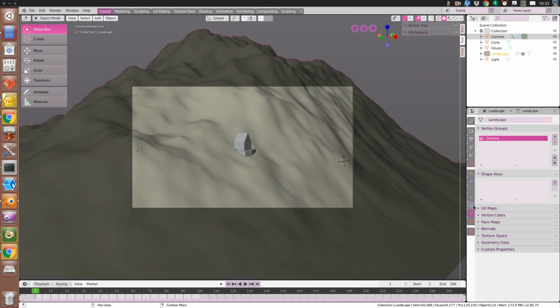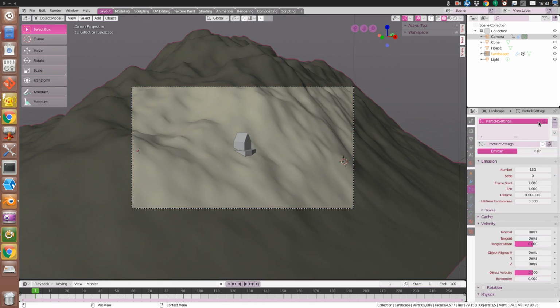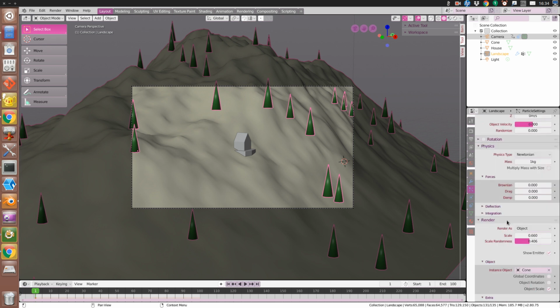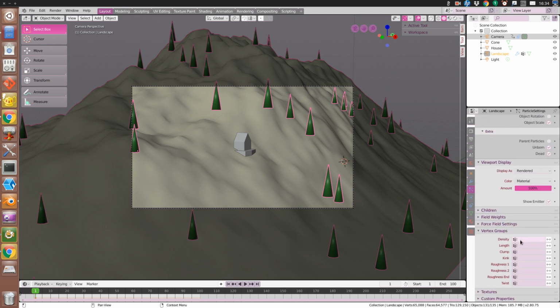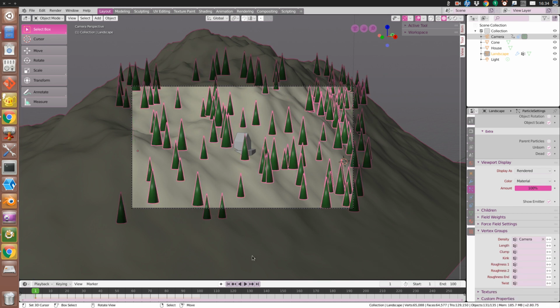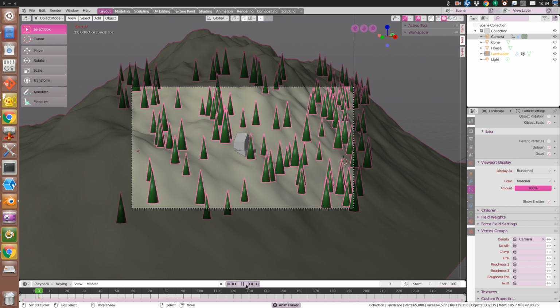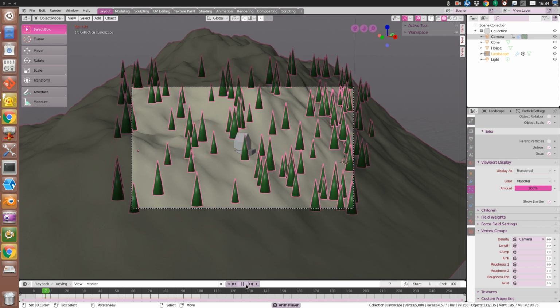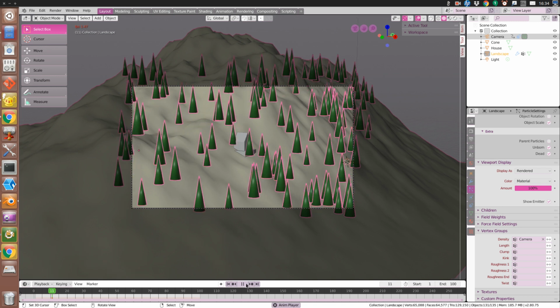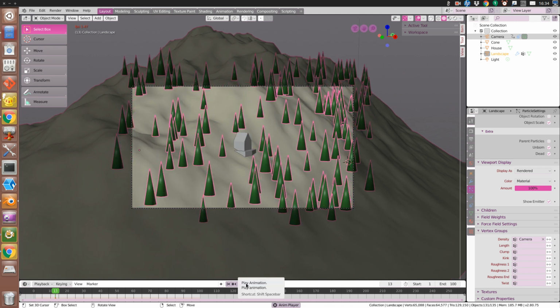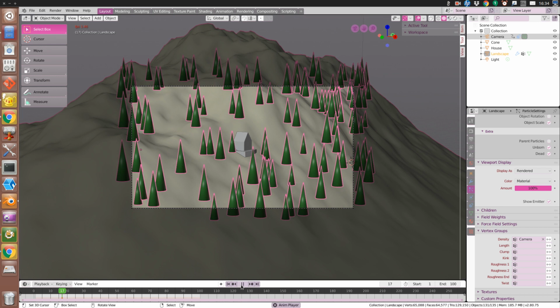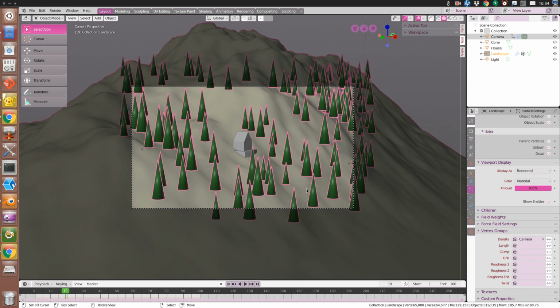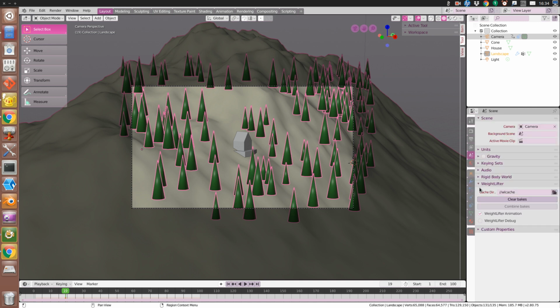Let's see how this looks. So we enable our particle system, and we restrict the visibility to the camera weight group that we have calculated. It will be updated every frame. So when we preview it, you see that it works, but all the trees are walking, which is not something that we want. This is an intrinsic problem of Blender, because it will recalculate all the positions when the weight map changes.